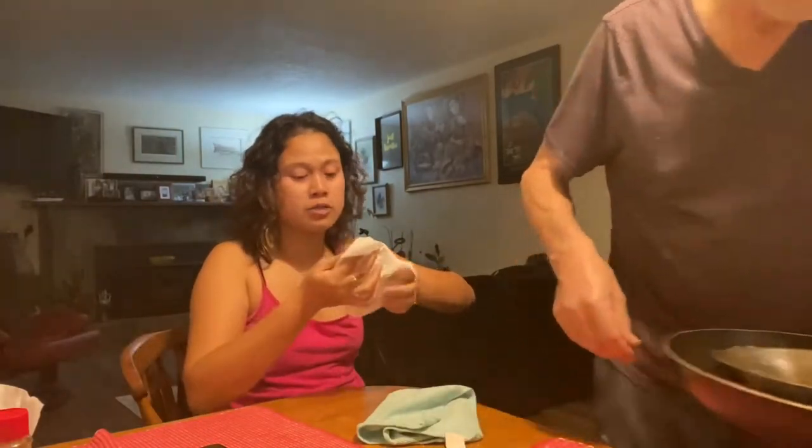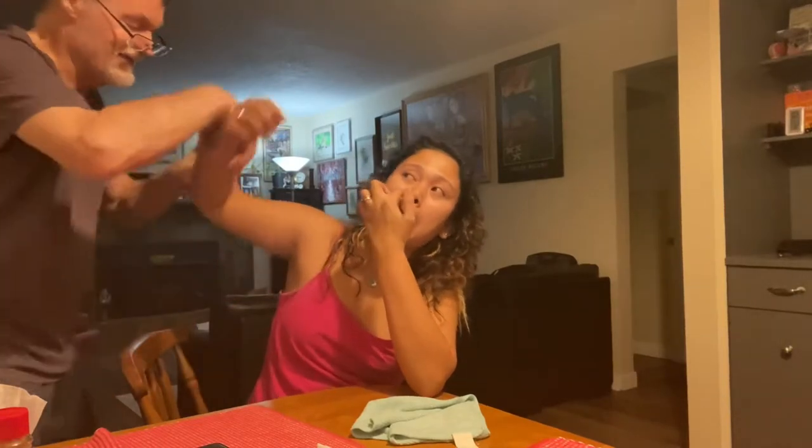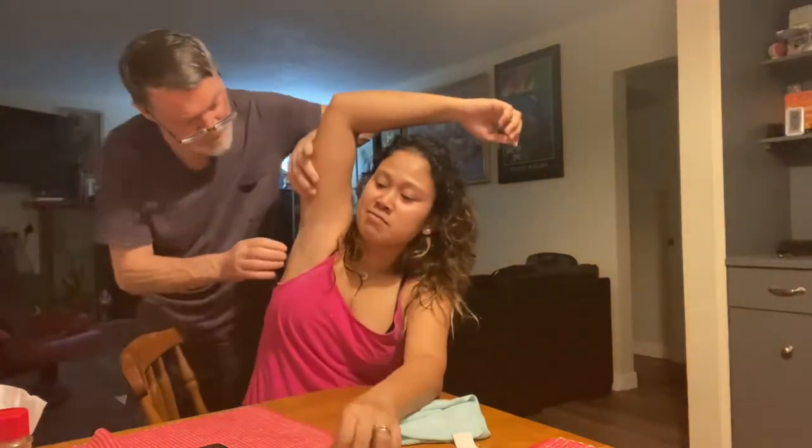How close am I looking? Direction it grows. So if the hair is growing like this, you run the wax over it this way and you pull it that way. Okay? Don't do that when you're on TV.